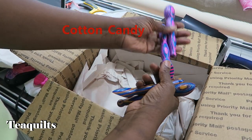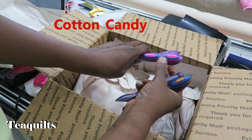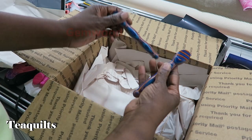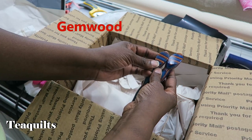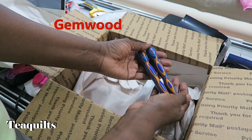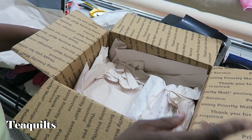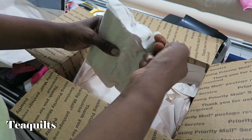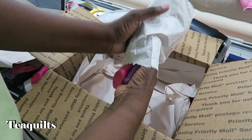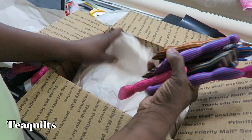And I don't know the name of these. This is pink and blue, but it would be on the photo at the end. And then we've got blue with orange and maybe a brown. And I don't know the name of this one, but it will definitely be on the end. And I'll try to also pop it up on the screen if I get a chance. And then here is another 12 presses in here. Looks like some duplicate colors and some new colors.